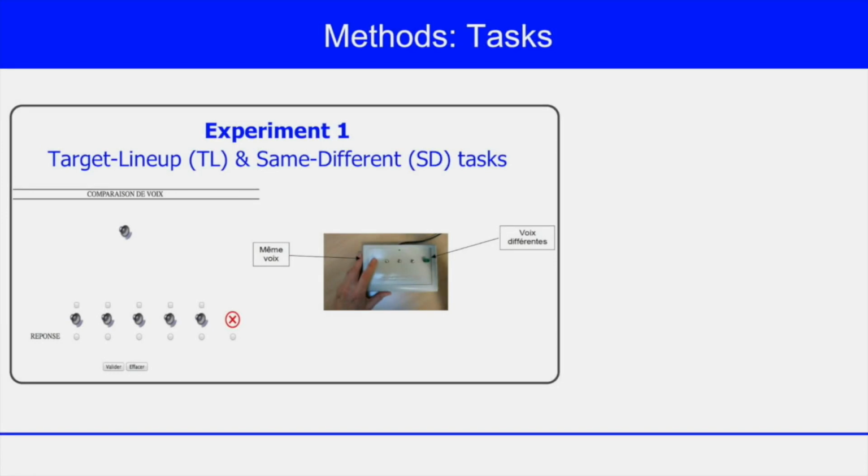Participants completed 100 same-different, or SD, task trials. Each SD trial began with a short sound produced by a sinusoidal oscillator. A speech recording was automated and synchronized with voice A text displayed in a yellow rectangle on the computer screen. This was preceded by a short silence, followed by a second speech recording with voice B in a blue rectangle.